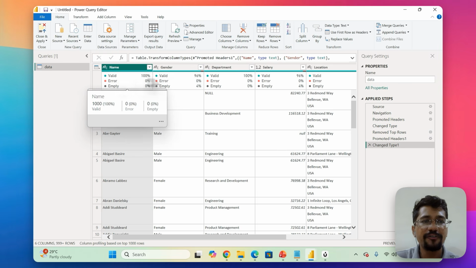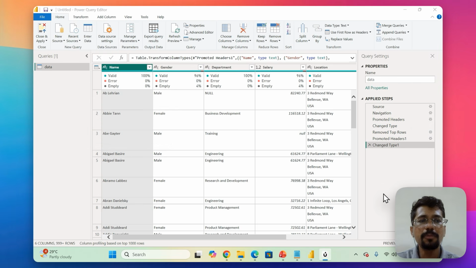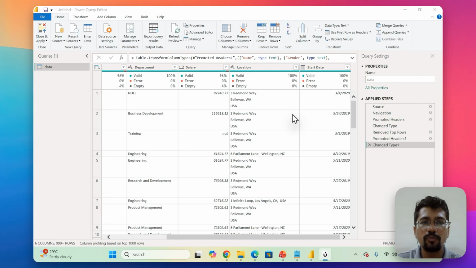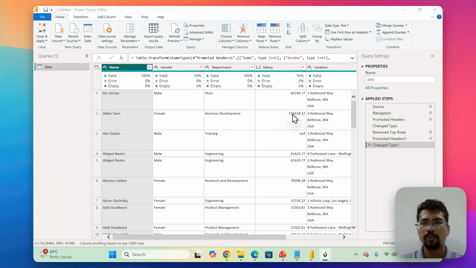And not only that, if you have observed it, my Power BI has taken one extra step called Changed Type as well. I hope you're observing how smart my Power BI is. It has promoted the row, but it has immediately checked the column types and changed them as well, right? Now, I guess my column headers are looking well, right? Let's check it out. Yes, they are looking good now.